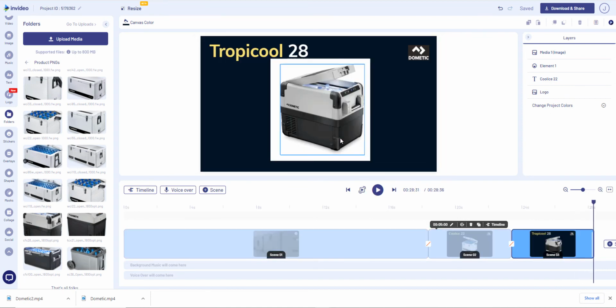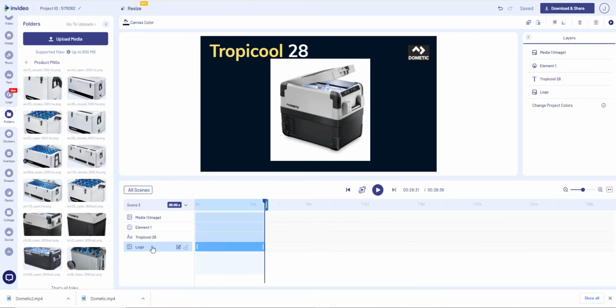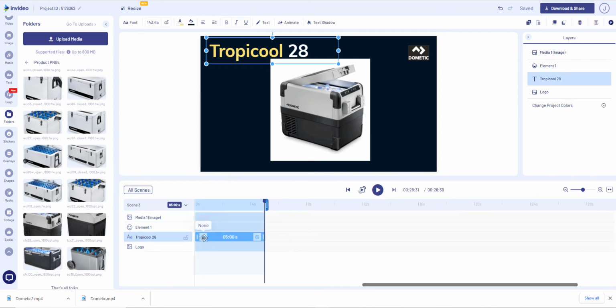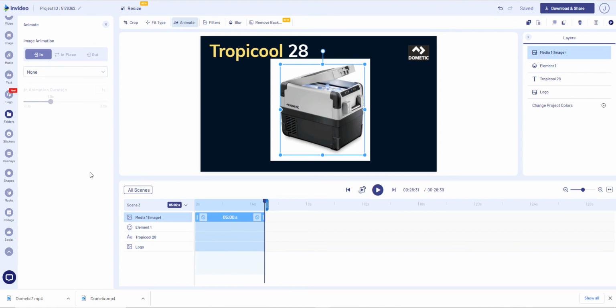But what we didn't do was actually add an action to the media. So let's nip to the timeline, tropical 28, hit here, and what we want is the media, not that. Hit here, and let's do something different.